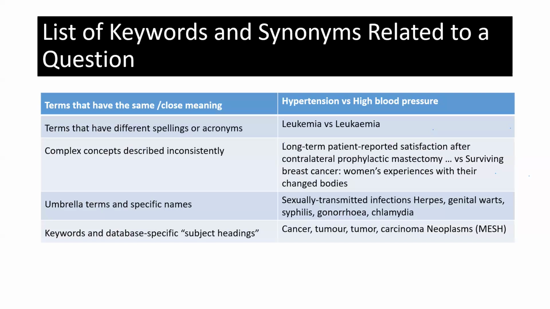When you have the research question and the title, then obviously you are going to make your search terms, and then you go for the search for different studies. But bear in mind, please, that they have very close meaning kind of things. They have different spellings or acronyms, for instance. British English and American English also have some issues. So you have leukemia, and there was leukemia with an A in it here. So this is, sorry.